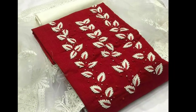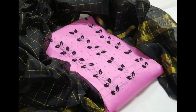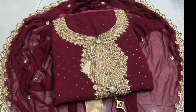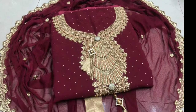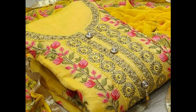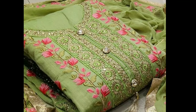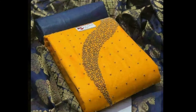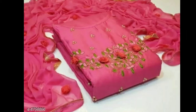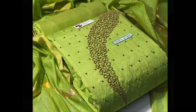Buying the right kind of material for your desired clothing item is very important, if you don't want to be disappointed while tailoring the outfit. If you need chudithar material, you need to select carefully. Chudithar needs more fabric than normal salwars, so the measurement of the fabric is more important. Chudithars usually need 2.5 meters or more of fabric, so carefully check the measurements before buying. Online shopping can get you loads of chudithar materials ready to be stitched and worn.